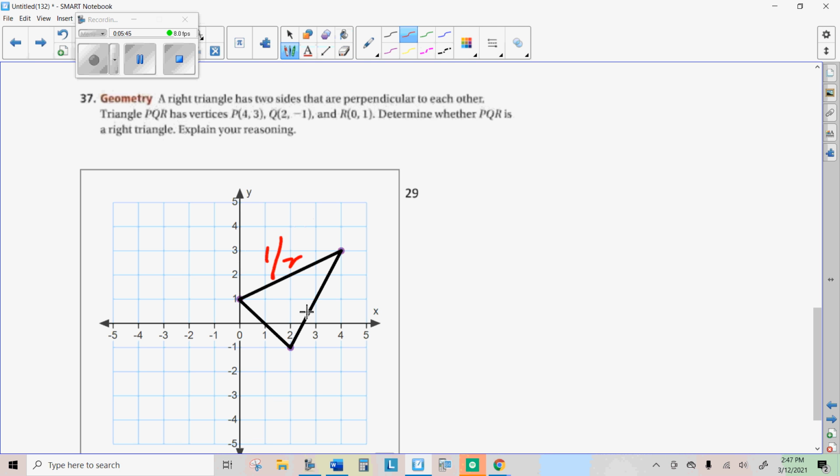Now, if either of the adjacent sides of this triangle had a slope of -2, then you would say that it's a right triangle. Okay, so I'll let you find the slopes of the other two sides, and then just look at them and see if any of the slopes are opposite reciprocals for adjacent sides.